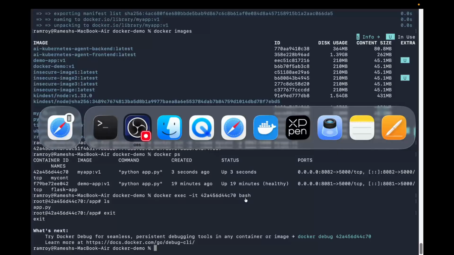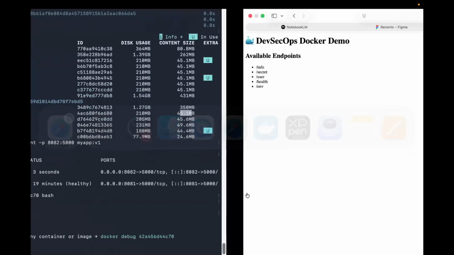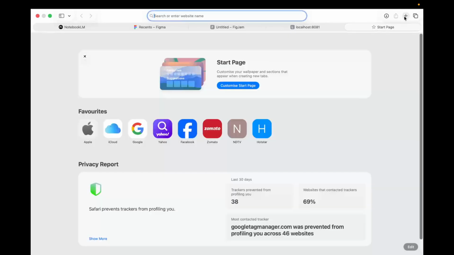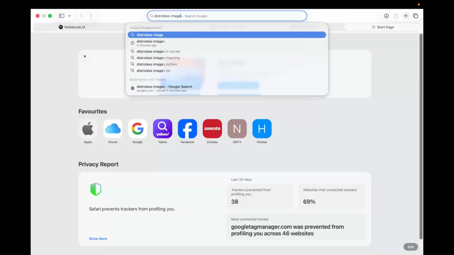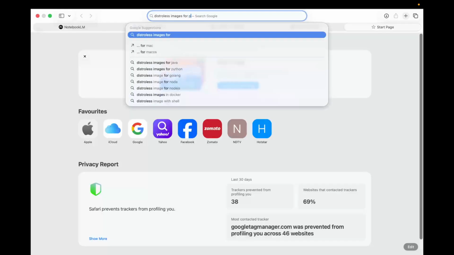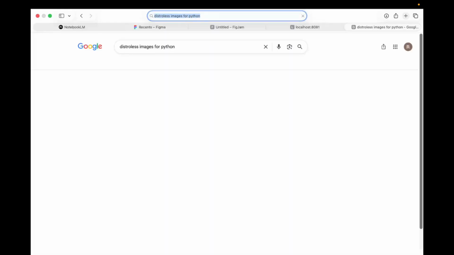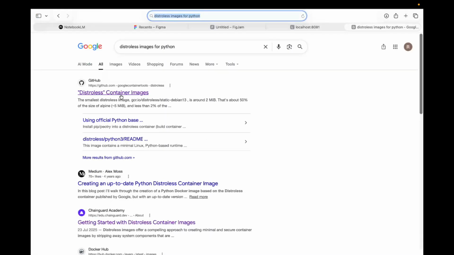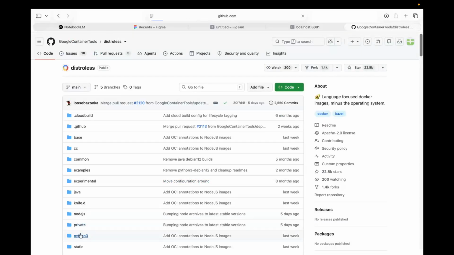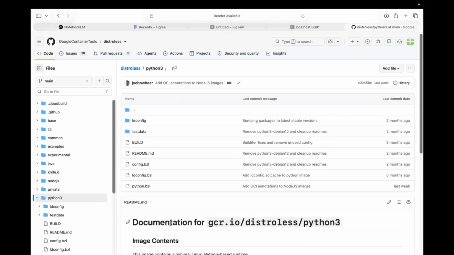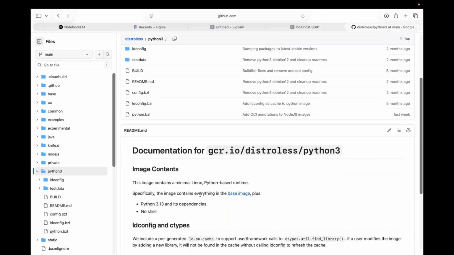Google has created these images. If we use a Distroless image for Python, let me go ahead and take the Python Distroless image. If you go to Python, you can use this particular image. Let me copy this.